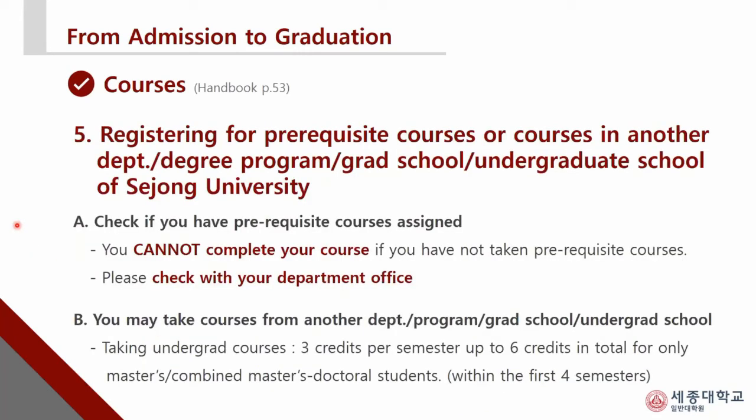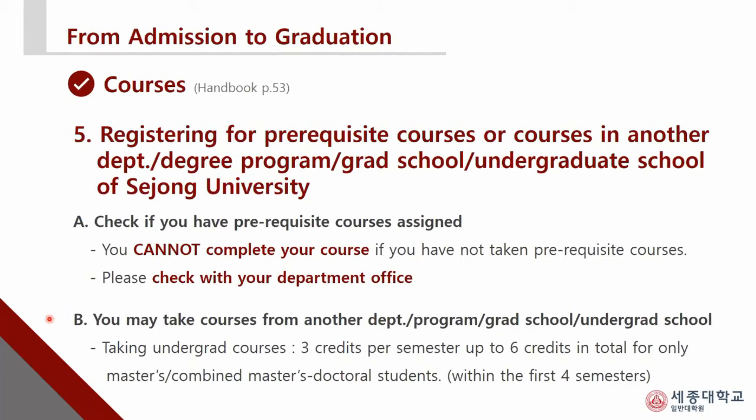Next, we will look at prerequisite courses. You need to check if you have any prerequisite courses assigned, because if you do not take any prerequisite courses that have been assigned to you, you cannot complete your course. So please check with your department office whether you have any prerequisite courses assigned.